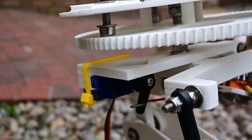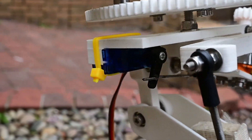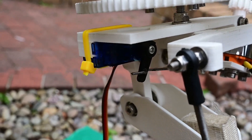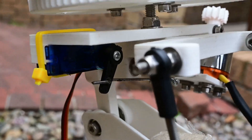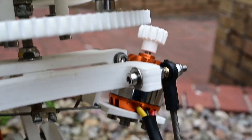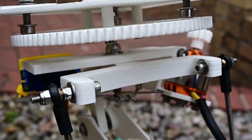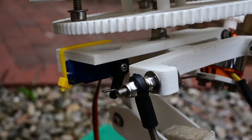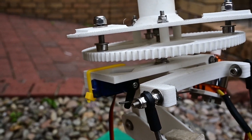I don't know how well this is going to show up on the video, but the motor mount has been redesigned so it can now be printed flat on what's the top face there. It's now got a slot for adjustment of the gear spacing. I've left the ones with the hole up and a couple of different spacing options, because I do feel the hole's better, but the slot seems to work quite well and gives you a really good range of adjustment.